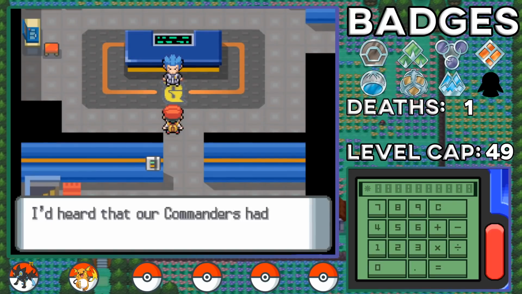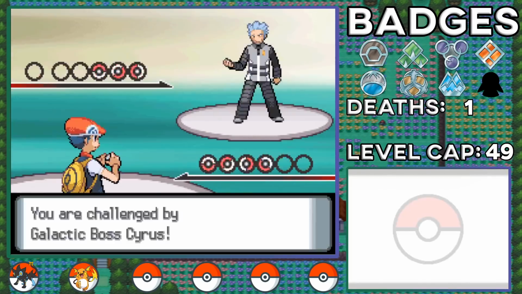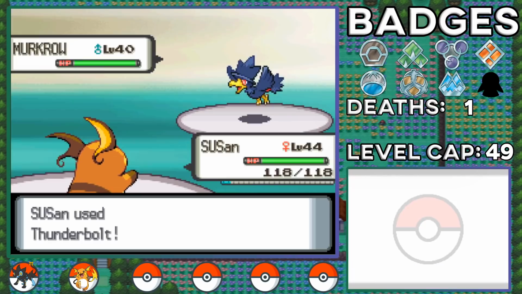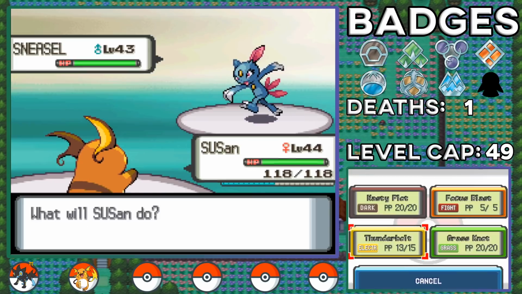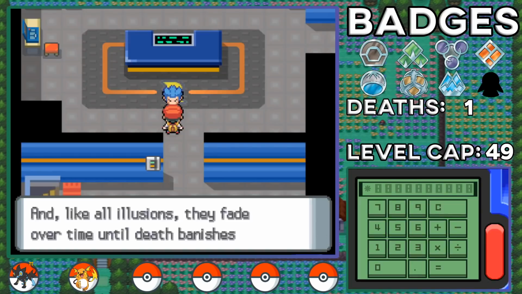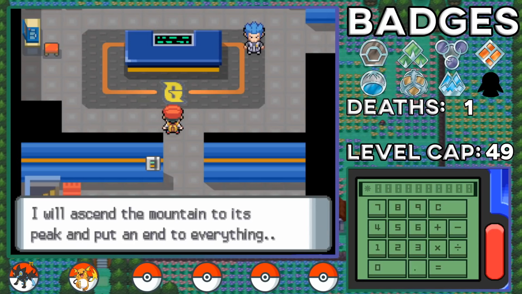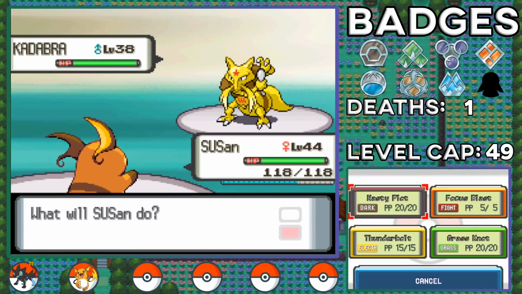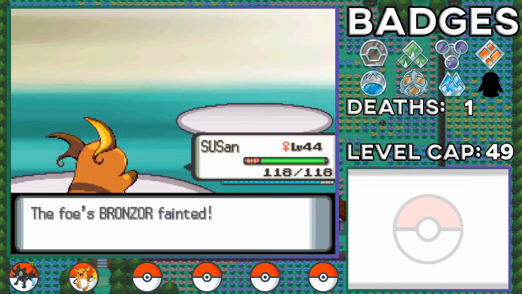After this, we went on over to the Galactic headquarters, and we meet up in Cyrus's office to have our first battle with him here, which was very easy. We didn't even need Nasty Plots. We just one-shot Murkrow and Golbat with Thunderbolt, and then obliterate Sneasel after he hits us with a Quick Attack with a Focus Blast. He then gives us the Master Ball, which we will sadly never use, because there are no more Electric types in the game. And then Saturn wants a rematch. It didn't really end up so well for him, because Raichu with a +1 Nasty Plot equals death for Saturn's Pokemon.